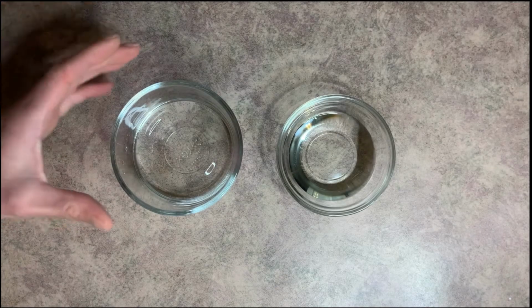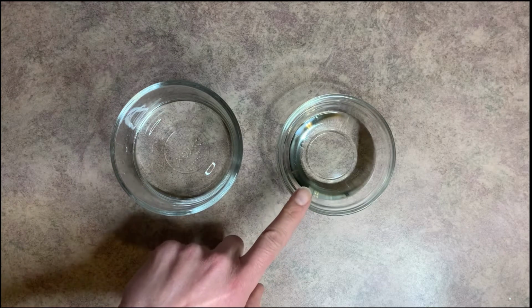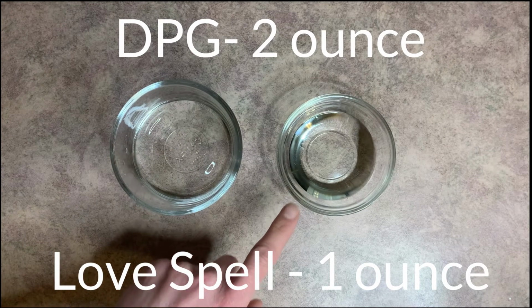And without further ado, let's learn how to make incense. So for our incense, what we want to do is go ahead and weigh out two parts DPG to one part fragrance oil. So I'm using 2 ounces of DPG and 1 ounce of Love Spell fragrance oil.